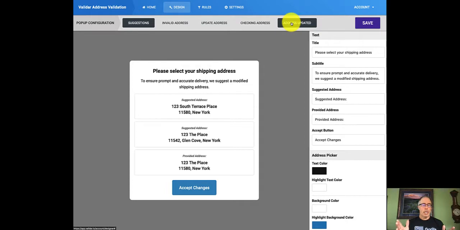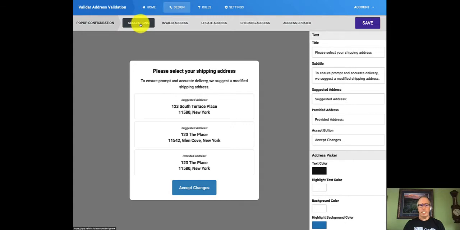And if it isn't okay, then we're going to use one of these 5 pop-ups, or maybe more than one of these 5 pop-ups, to talk to your customer and try to get them to give you the proper address information. So each of these pop-ups here, let's talk about what they are and what they mean.